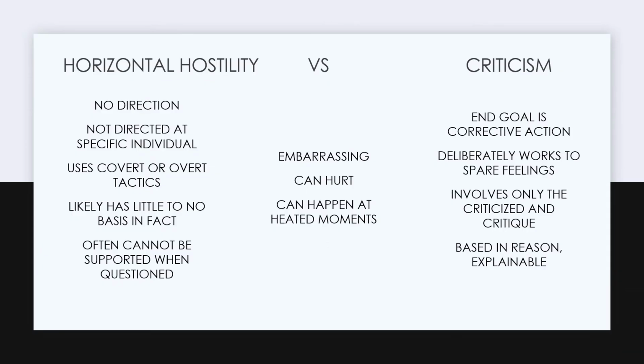What can be done about horizontal hostility? Where do you start? In the 2014 handbook created by Bartholomew, some basic steps are outlined. I'll discuss these. You may be surprised to find you already know a few of them. First, it's important to know the difference between constructive criticism and horizontal hostility, so you can be sure you aren't an instigator and recognize when it's actually a constructive situation.